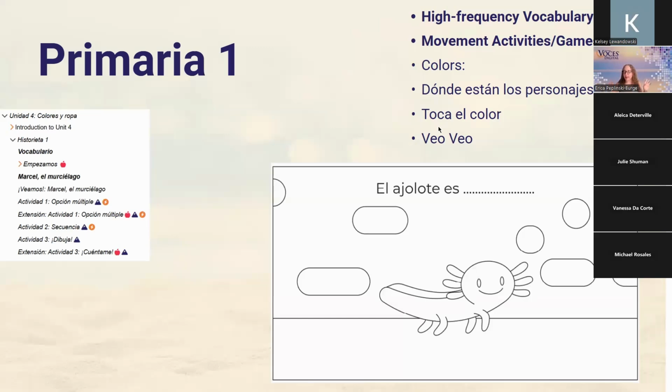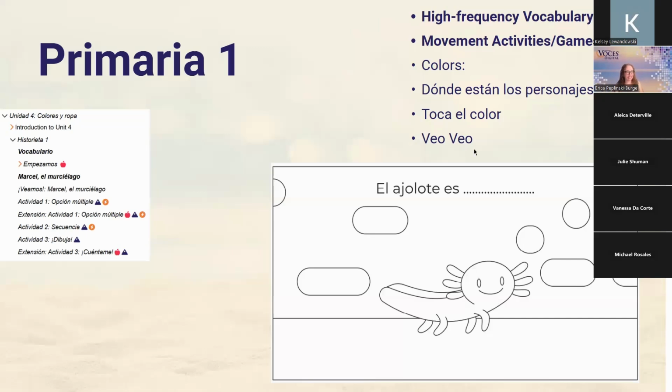So what that looks like in my room is I'll say toca algo rojo, touch something red, and then my kids are all running around the room going rojo, rojo, yelling the word over and over because they're so excited. And then you can go around and comment on a few of the things the kids are touching that are the right color, and then move on to the next color. This is a super fast game, takes about 5 minutes. The kids like to play it. Nobody gets out. They run around the room. They're active and they're practicing colors all at the same time.